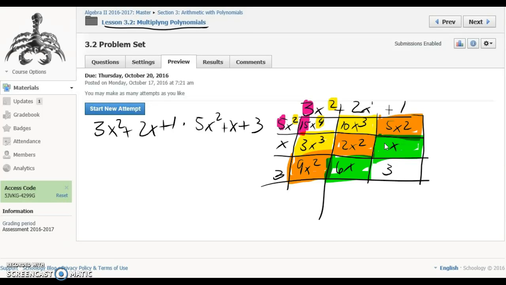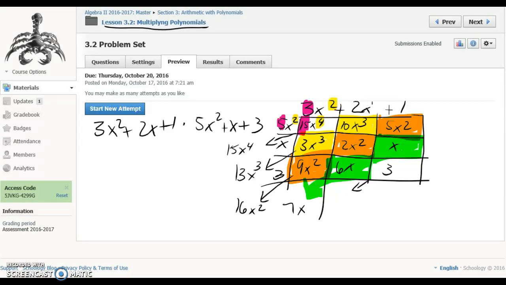And you can see that these are forming diagonals. So this particular diagonal can sum up to 6x plus x, which is 7x, right? This orange diagonal, if I sum them up, 9, 10, 11, 16. So this is 16x squared. This yellow diagonal, if I sum them up, becomes 13x cubed. The same thing would be true with this top box, which is its own diagonal. That's our only x to the fourth term.